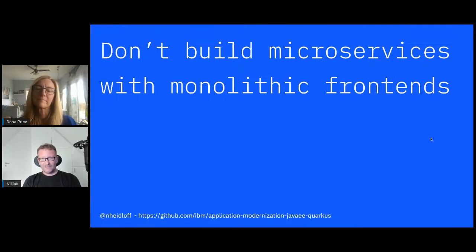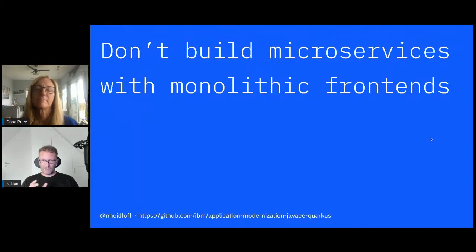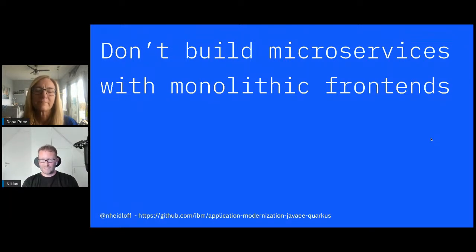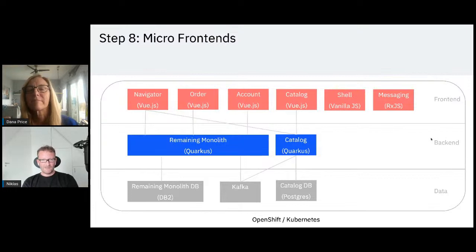The next topic is micro frontends. If all you do is have multiple databases and microservices, you don't gain that much because you still have a bottleneck in the web application. Let's say you want to add star ratings to your products in your e-commerce site. You have to modify the database, the backend microservice, and also the web application. If you only have one web application, you still have to coordinate with all other front-end developers and teams to make sure you don't break anything. So I suggest using the same concept as microservices in the backend for the frontend. I broke down the front end not in two but in six micro frontends, just to illustrate that it's actually possible. I used a framework called single-spa.